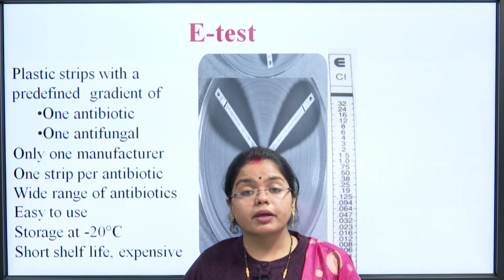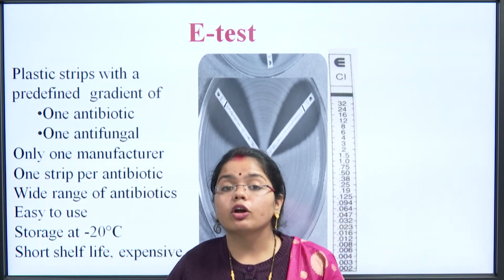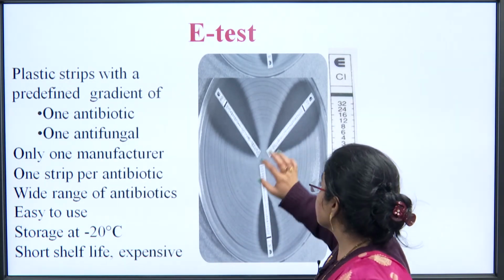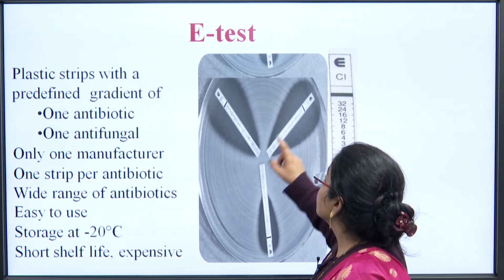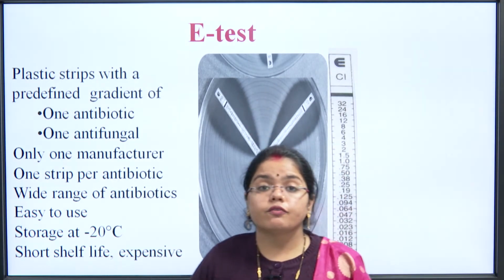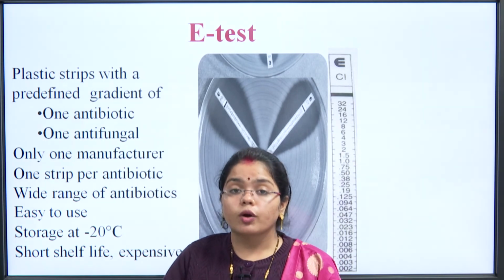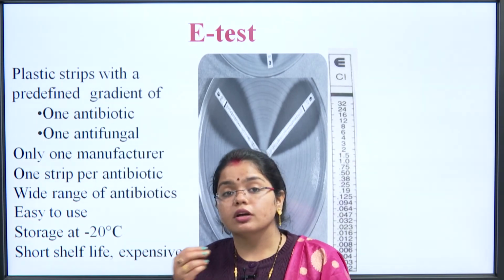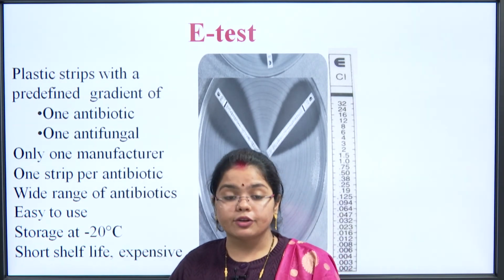It is not like that, because the area it clears out has to be different. Otherwise, we will not be able to read the results, because if we place a strip here, or if we place a strip here, the area being cleared will not be clear to us. We will not be able to read out the exact concentration at which the microorganisms were completely removed or their growth was completely stopped.